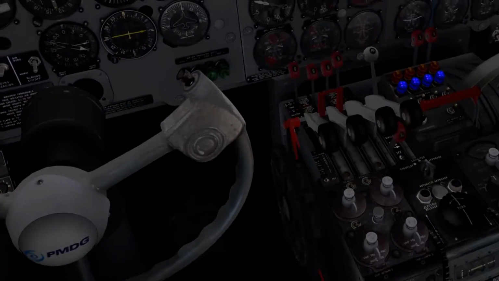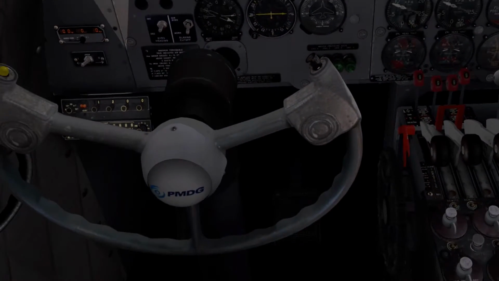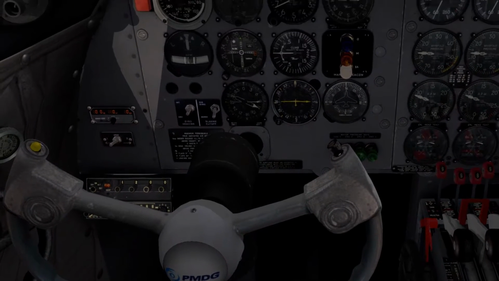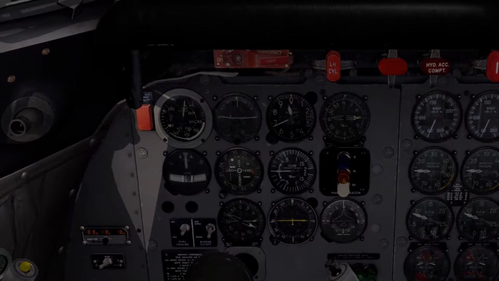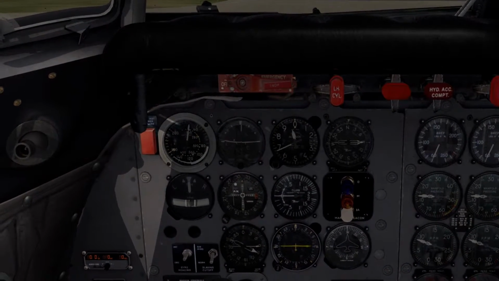Ready here, get our flaps configured. Everything's running smoothly. Engines are warmed up in good condition. And we'll move out here to runway 27 right and prepare to take off.